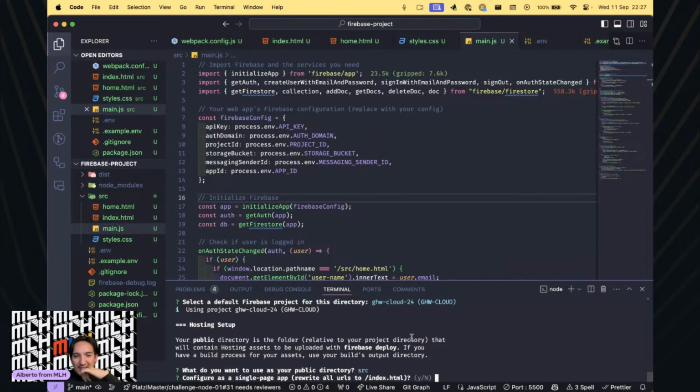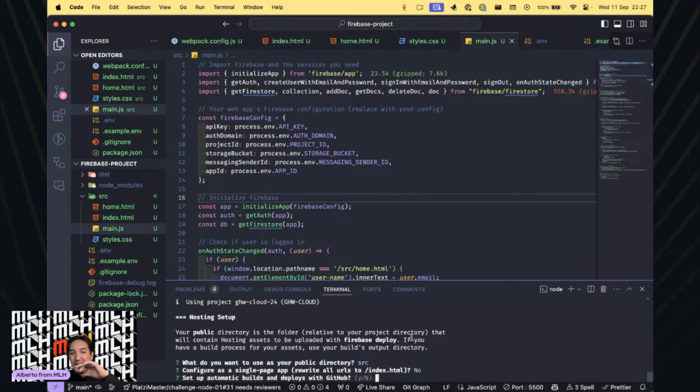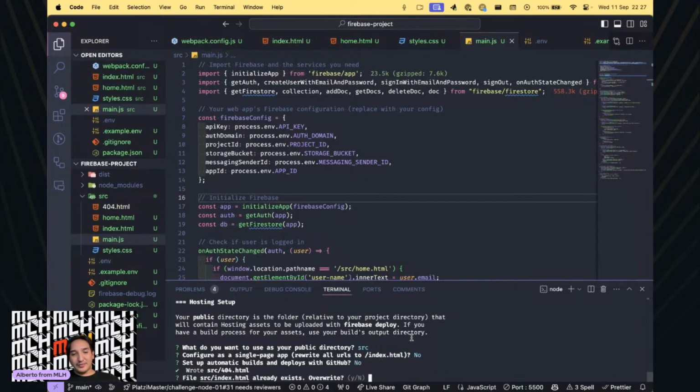Well, configure as a single-page app, rewrite all URLs to index? No. Set up automatic builds and deploys with GitHub? In this case, no. And file source index already exists. Overwrite? No, I want it.